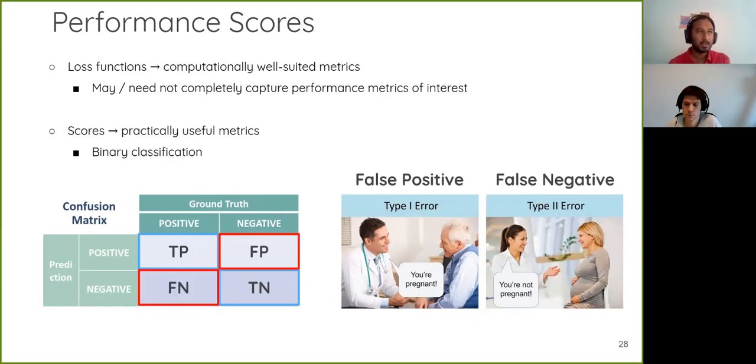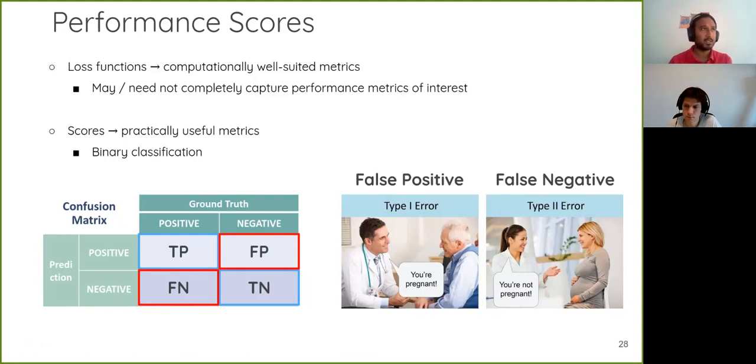You can show that in your results in the form of a confusion matrix. What a confusion matrix shows is basically a 2x2 rubric for binary classification, where the columns represent the ground truth and the predictions represent the rows. If you correctly predict the positive outcome, in this case pregnant or not pregnant, those would be the true positives. A type 1 error, the false positives, would be here, because your ground truth is negative and you're falsely predicting a positive, and vice versa. There's a false negative here for your predictions and true negatives here.